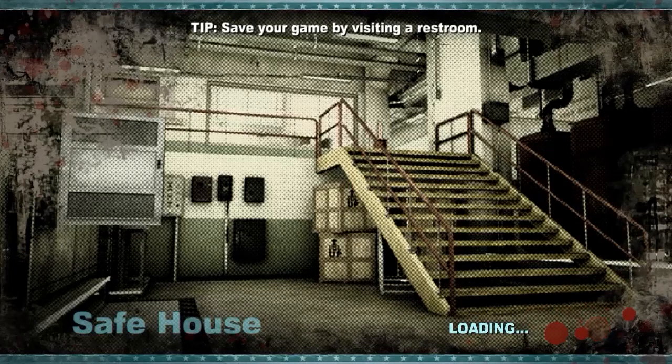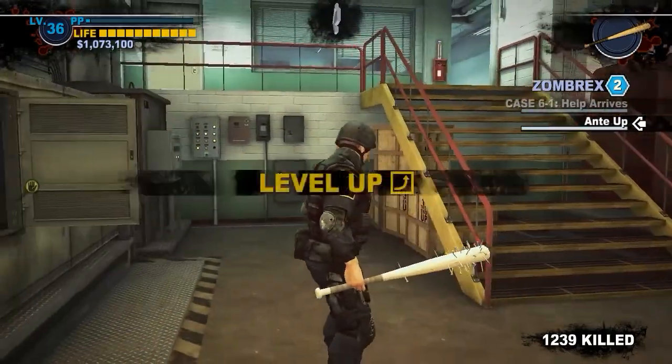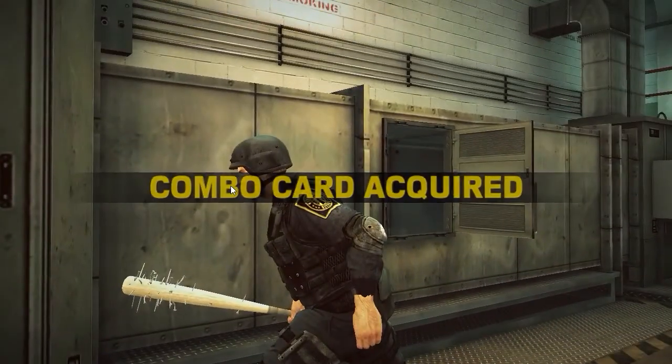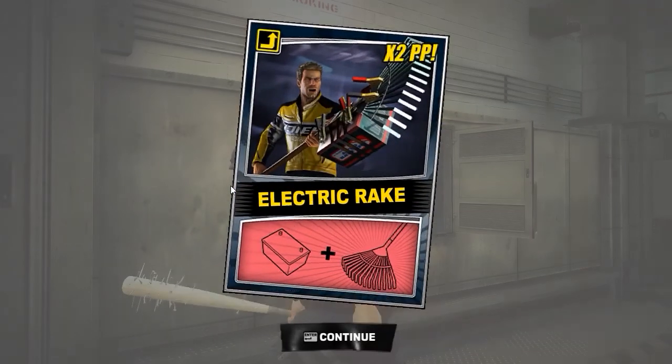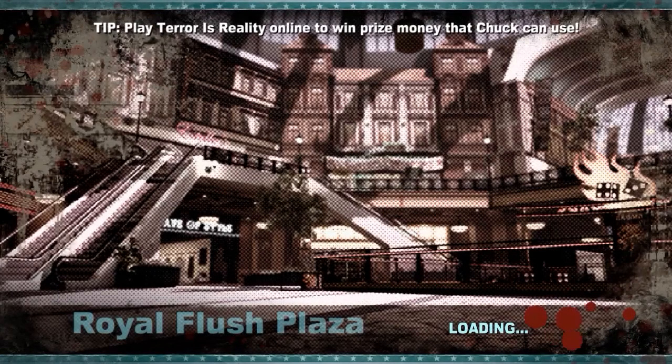Alright, so we got Walter and Royce. What? I just kind of confused their names a little bit. Oh, they didn't really have a cutscene. Oh, okay. Ooh, my speed increased, which is nice, and we got the electric rake. I've used that weapon before. It's pretty nice. It basically shocks zombies around you, and it's pretty good. I'm pretty sure it's in Dead Rising 3 as well.